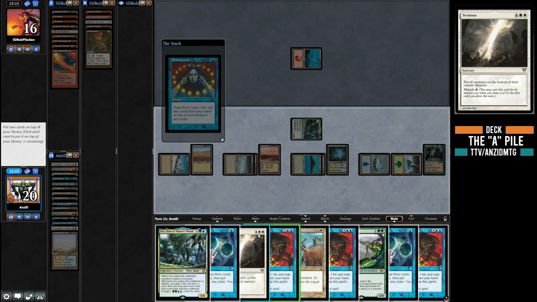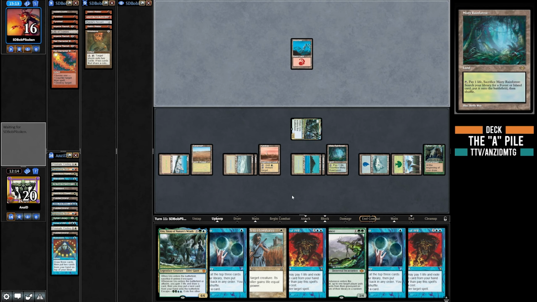Force, and then a Terminus. I'm pretty sure we don't have anything. We have Volcanics that we can fetch, but no green sources, so I may have mistapped here somewhere. I've definitely mistapped here somewhere, but that's fine. I think the clock is still going to be the same. We attack for 6, and then go from there.